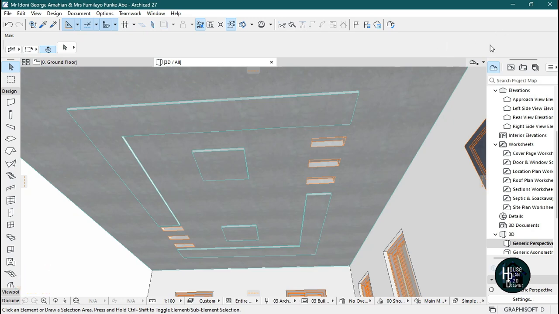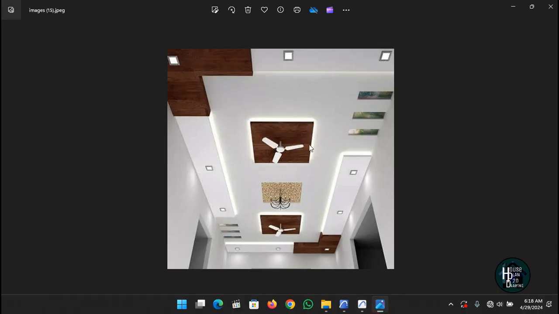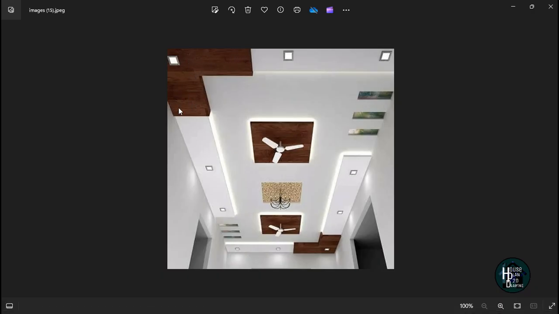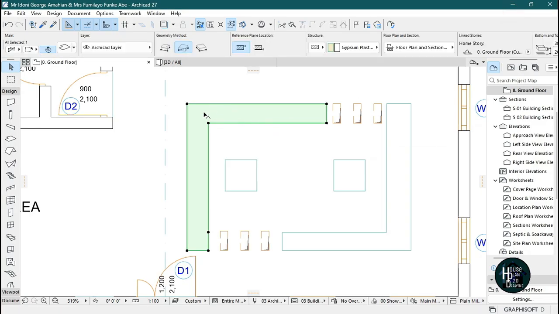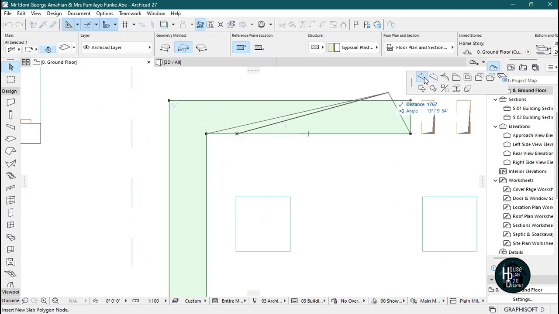Okay, all right, so let's go to the ground floor plan, and what I want you to do now, remember that we actually want to do this particular design now, and this particular design. So click on this POP design. Okay, I want you to click on this edge again, and you want to be selecting insert new node.